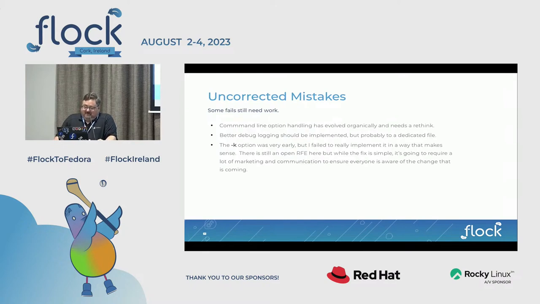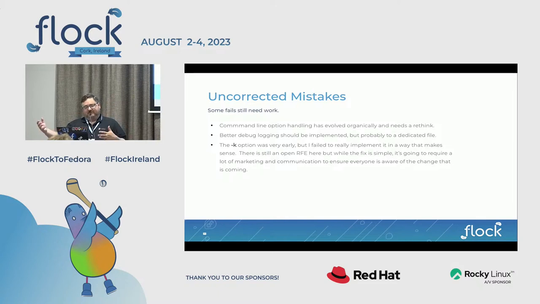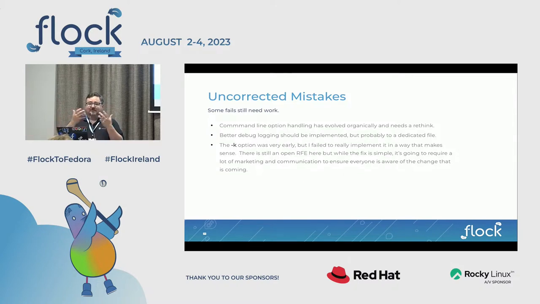Things I still need to work on: command line option handling. If you're going to make a command line program, try to put some thought into the command line option handling — don't just keep adding them. It's easy for that to get out of hand; look at TAR or GNU LS, which are nearly impossible to remember options for. I could have better debugging output and logging. And the -K option — RPM inspect will go and fetch builds out of Koji and all the RPMs. The -K option was to keep the builds, but the way it's implemented is kind of backwards from what every user was expecting. To change that I need to do some better marketing and communication before I just drop that change on everyone. The fix itself is easy, but I need to think about the communication around that.